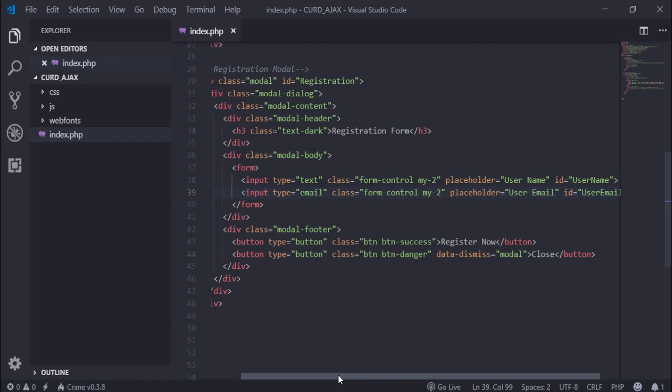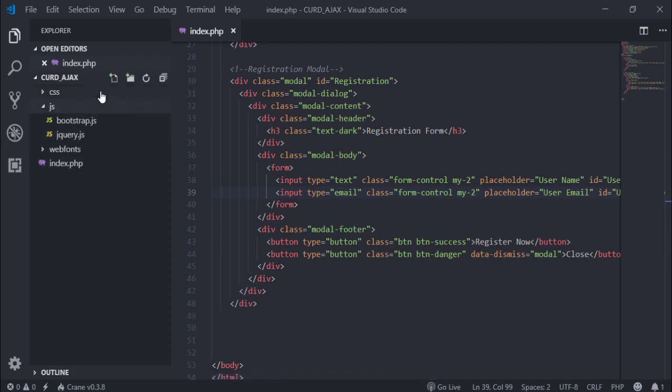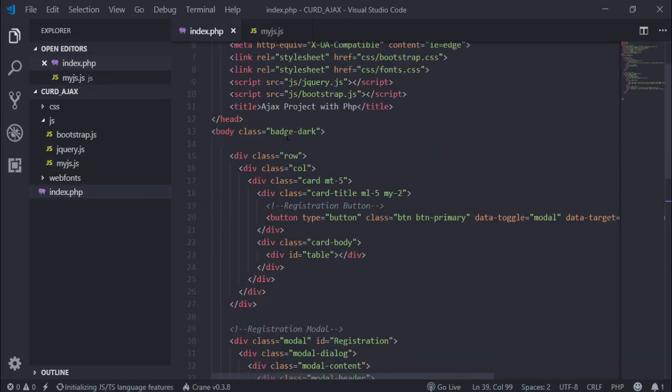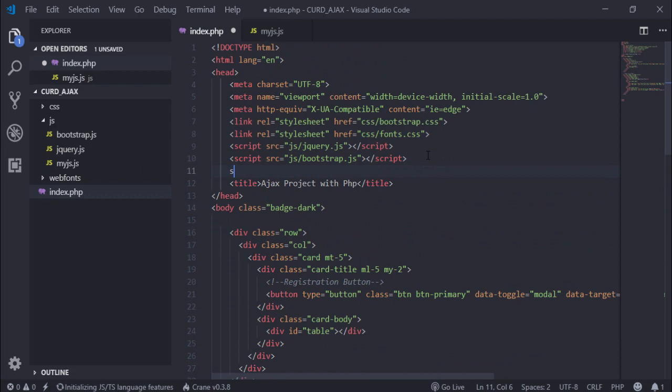Save, and then I will create my personal JS file. I write my js.js file. In this file I will use jQuery code, but we need to include this file inside my index.js file. So I use script source js/myjs.js, right?